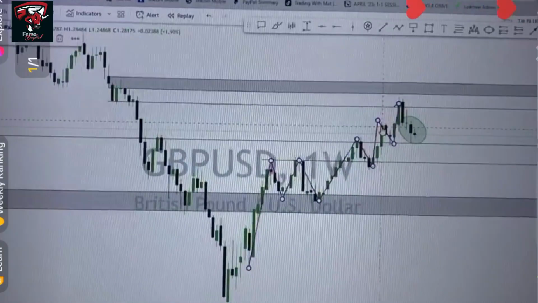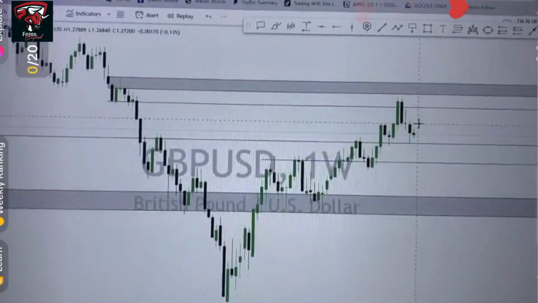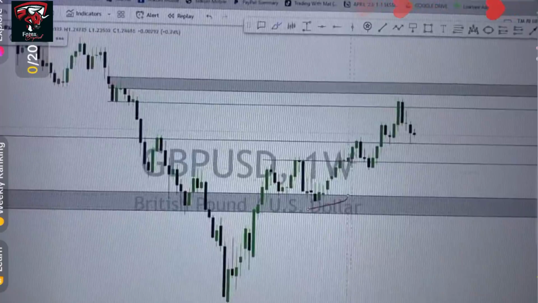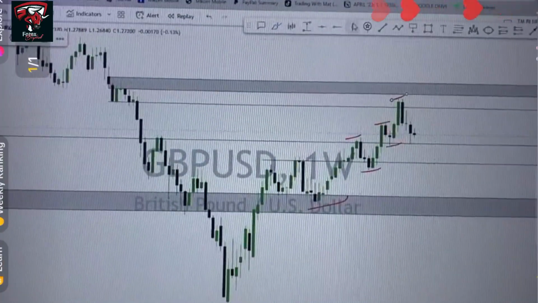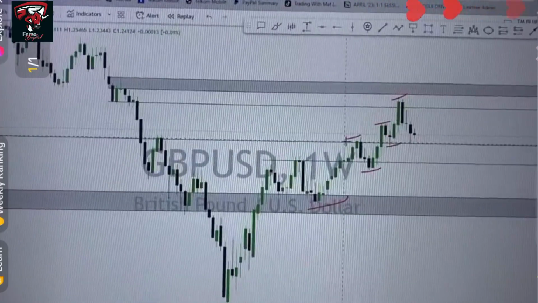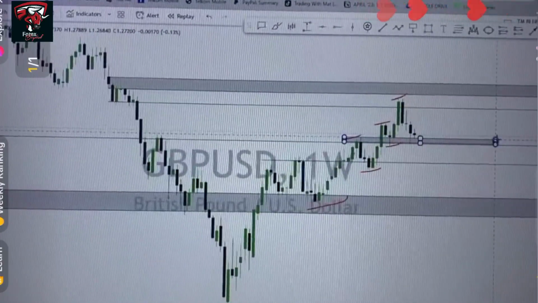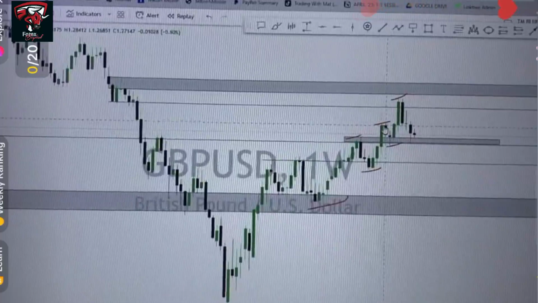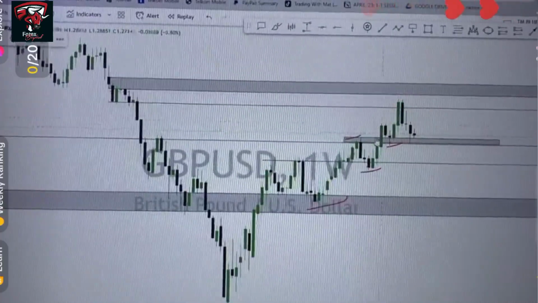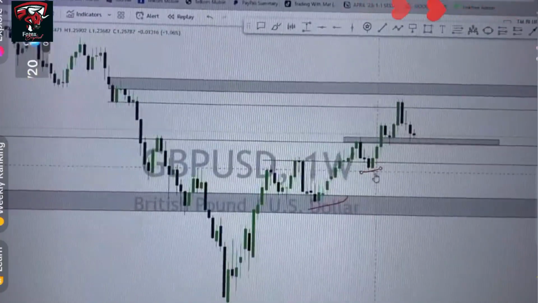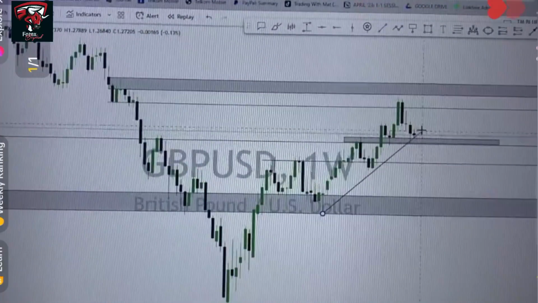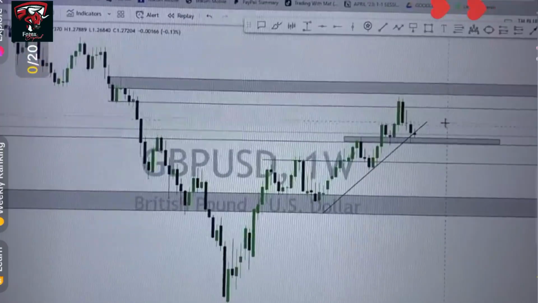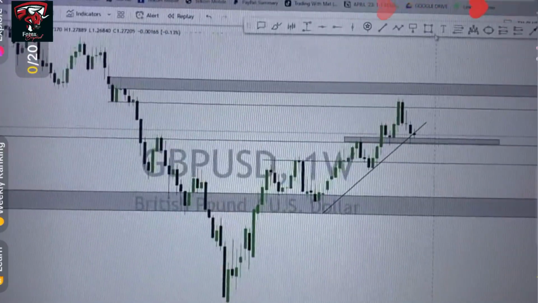Now, the most important thing that I can see on the weekly time frame is the fact that the market has kept its structure and its trend. The only time I'm going to be selling is if it puts in my gap zone over there, and if the market decides it wants to break out of this trend over here. Then I will be taking a look at some very good sells.